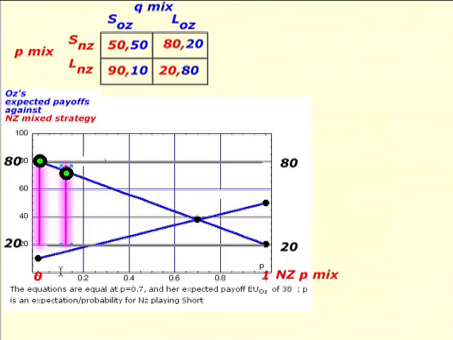Well, supposing New Zealand plays 10% on short, then 10% of the weight is going to be on 20, 90% on 80. So between these two lines, again, it's somewhere close to the top, but not quite, about 90% of the way up. Okay. And if we had a 50-50 example, we'd be 50% of the way between 80 and 20. And if we had 80% on going short, we'd be 80% on the 20 and 20% on the 80. So we'd be down here like this. And that's what that blue line represents. Okay, it's just all of the possible probability weighted averages. So let's get rid of these particular numbers.